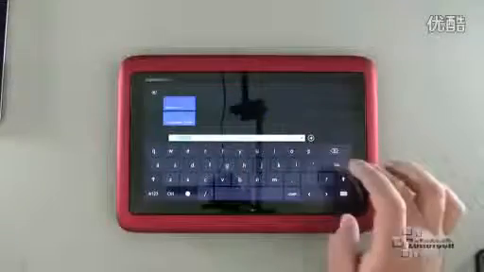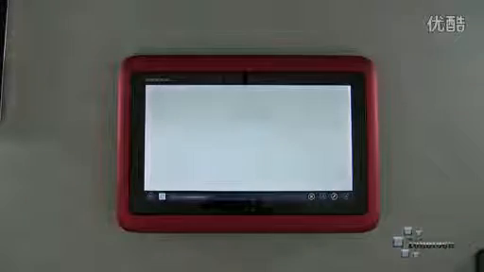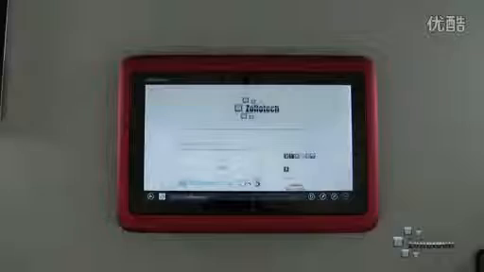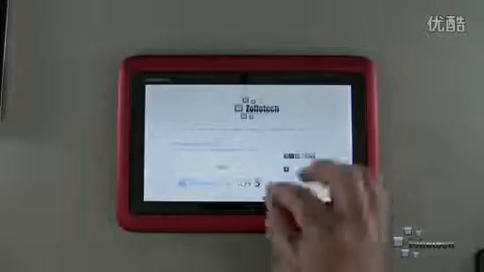So we'll go to Zollotech. It's already in there. It will load. You can see how fast or slow it loads. It's pretty fast, considering this is a single core processor. There's the web page, and we can scroll. Really smooth scrolling, really nice.